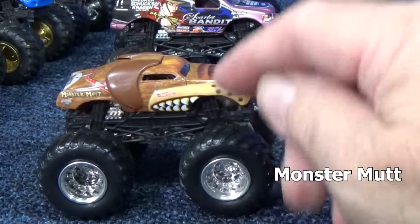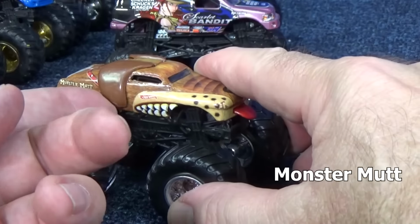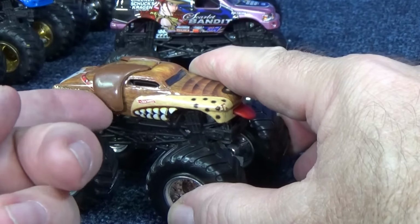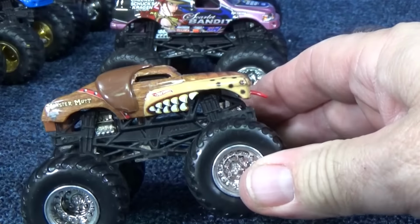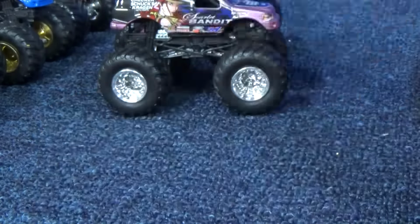Monster Mutt. Now, this is the older version where he had floppy ears. If you get a new one nowadays, it's part of the body. It's cast into the body. And you'll notice that the teeth are a little bit different on the new version.